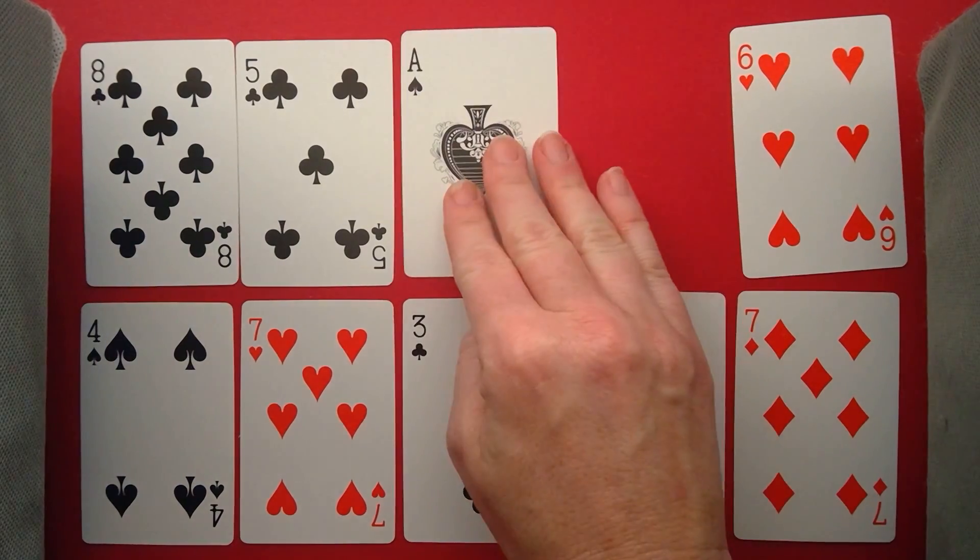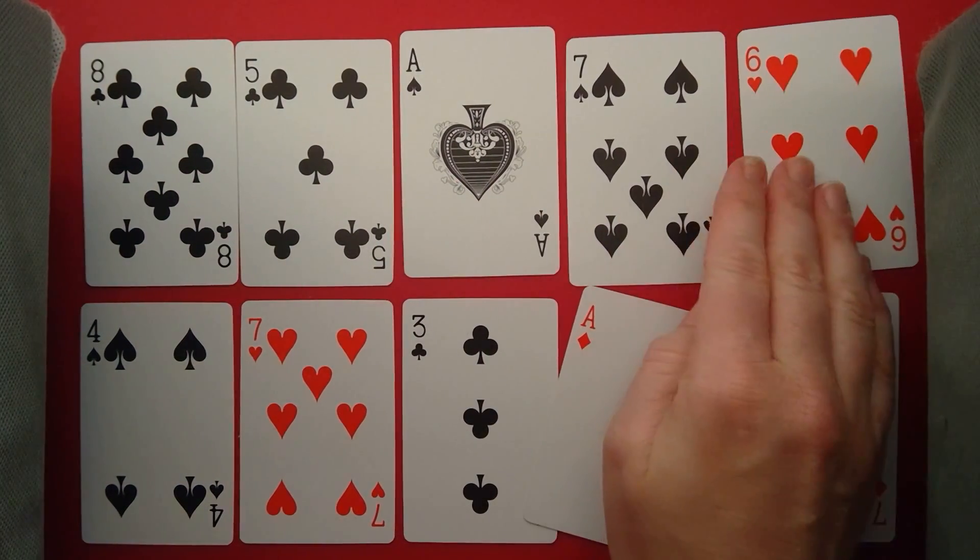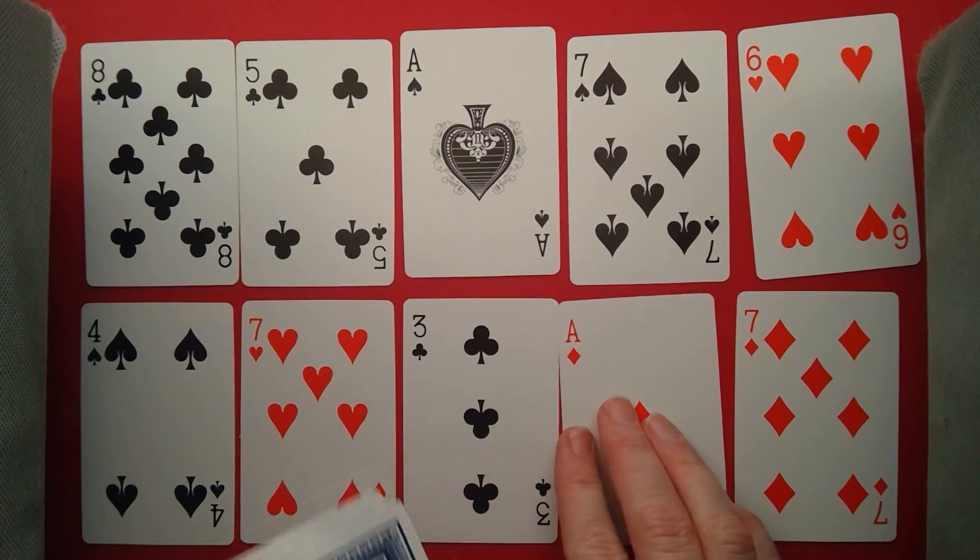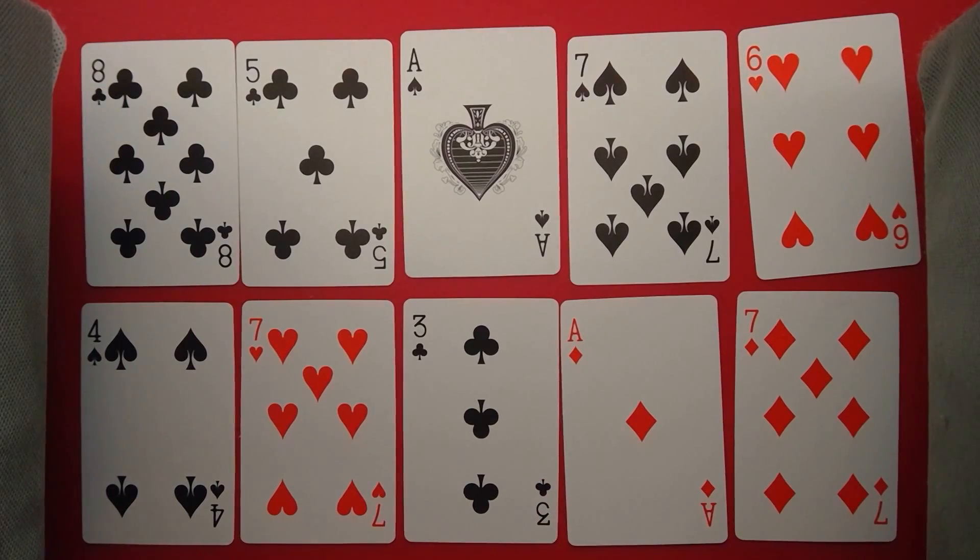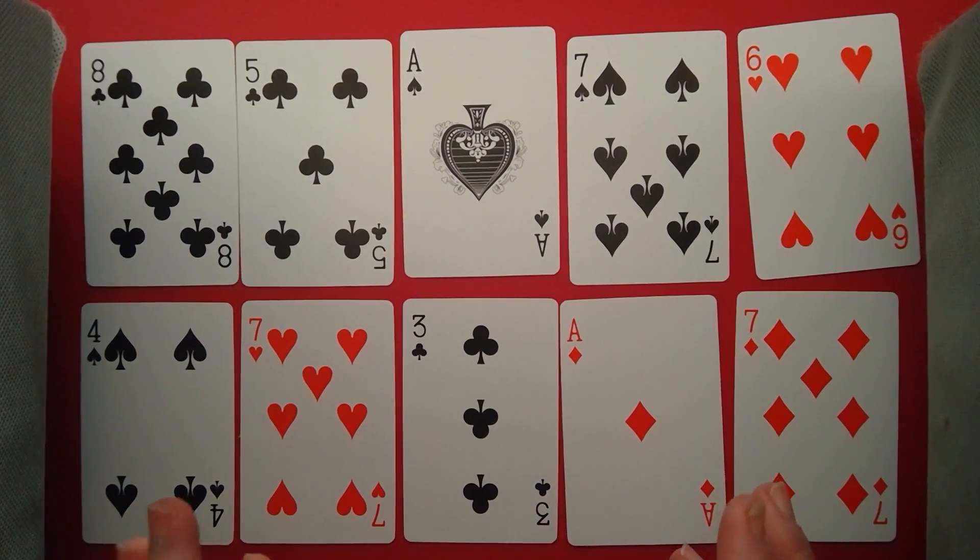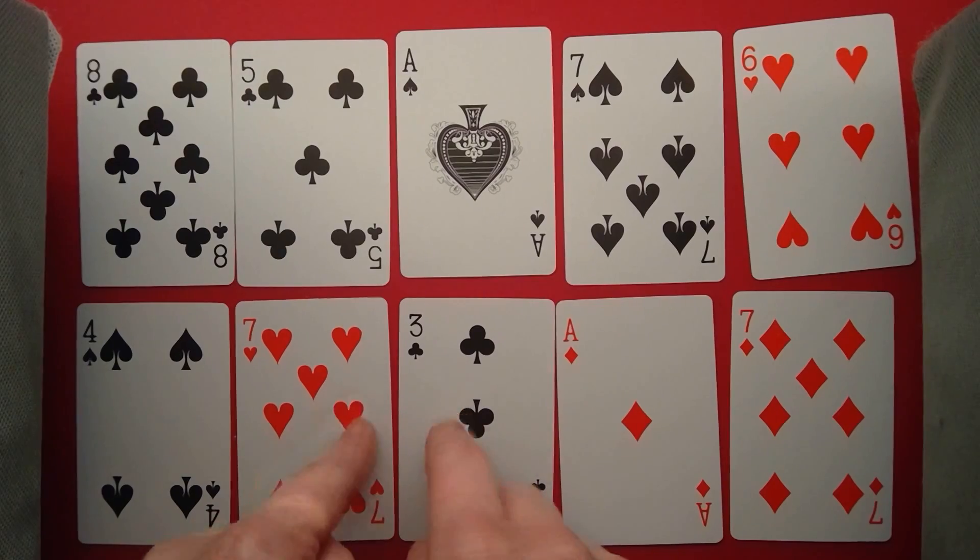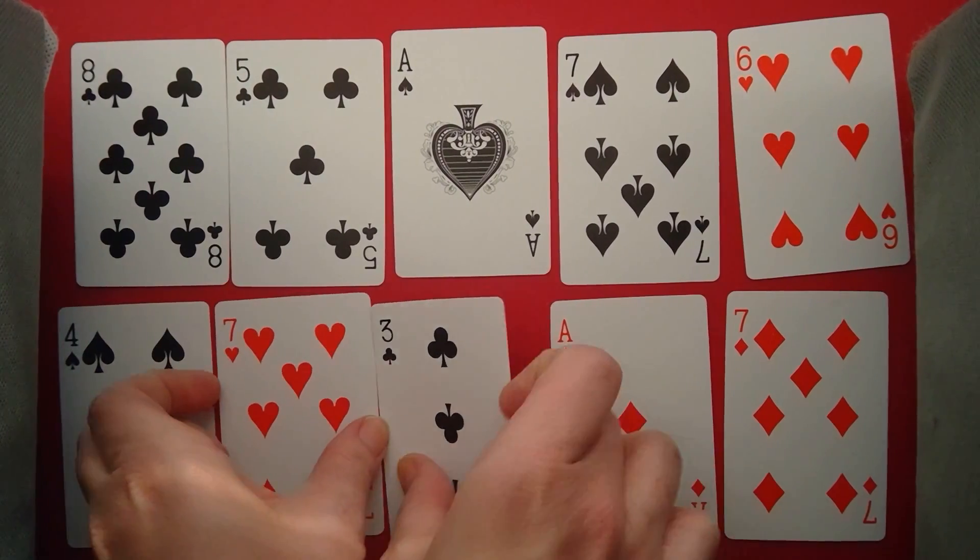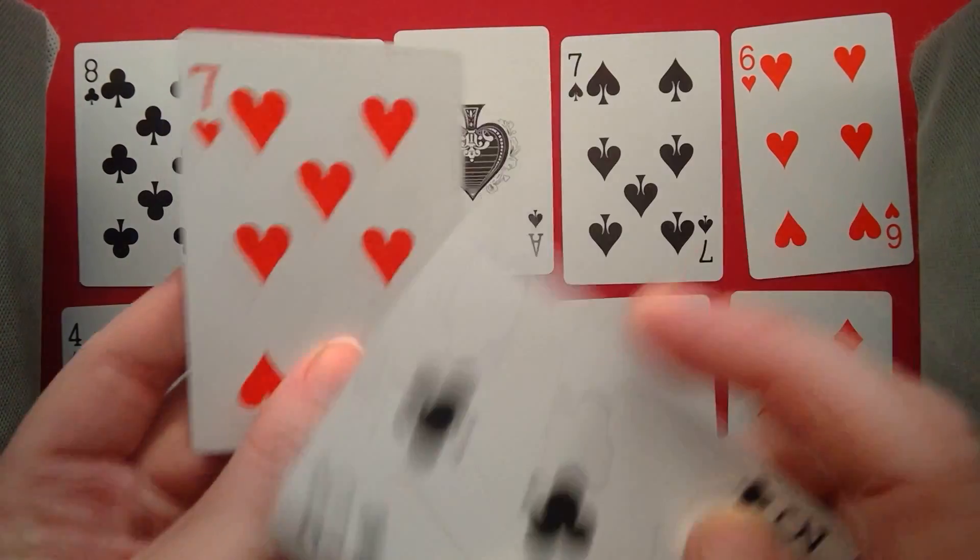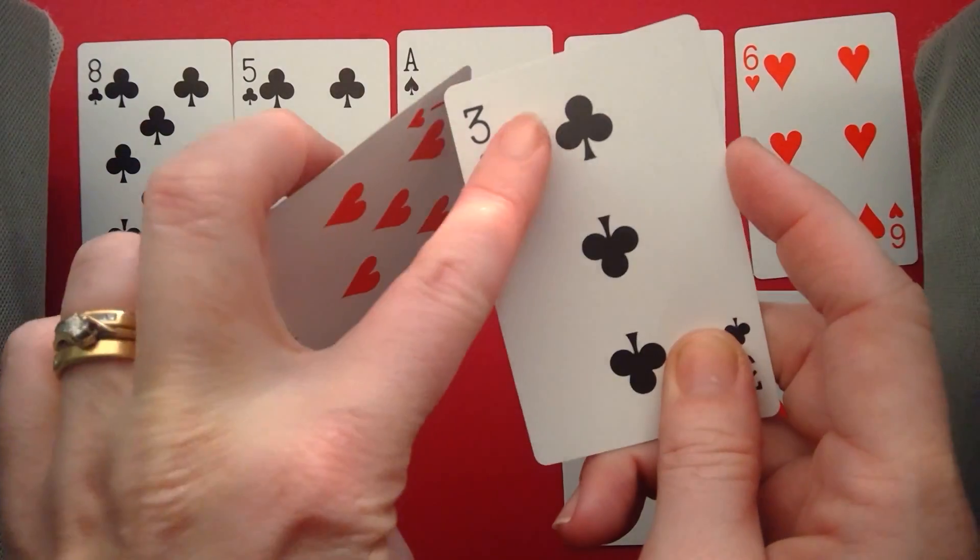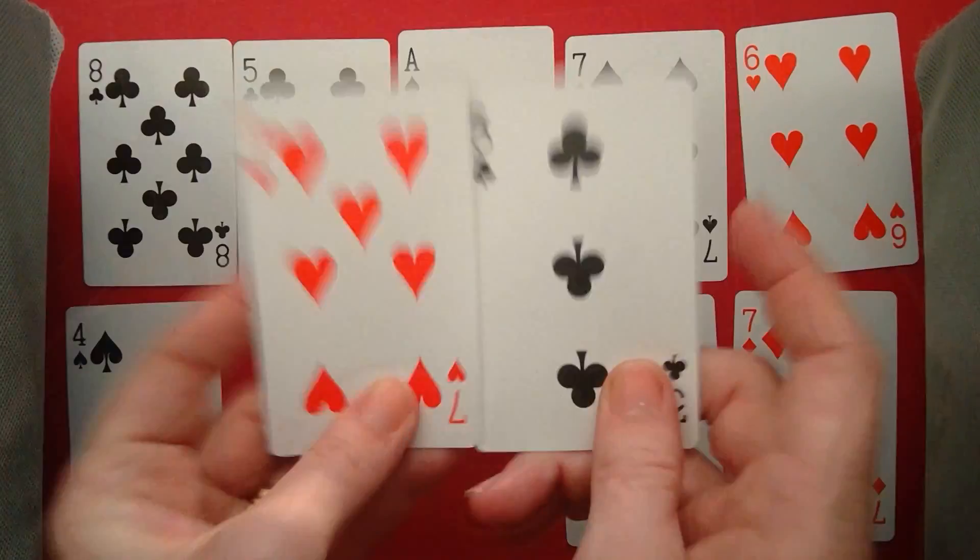They're friends of ten. And now I can replace those two cards that I took with two more from the deck that I still have. And I'm going to do it again. I'm going to find two cards that are friendly to ten. And I can see some right here. These guys are BFFs. That's why they're sitting next to each other. Seven, eight, nine, ten. That makes ten.